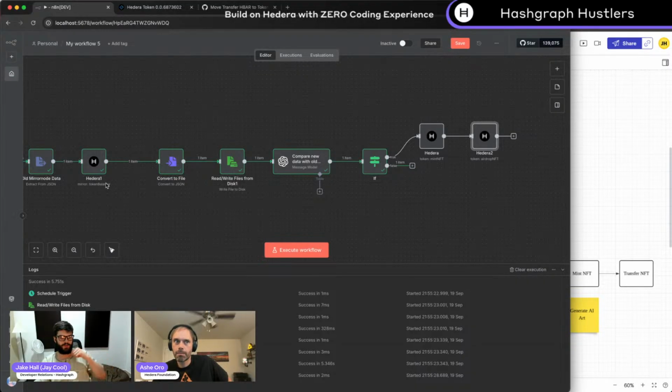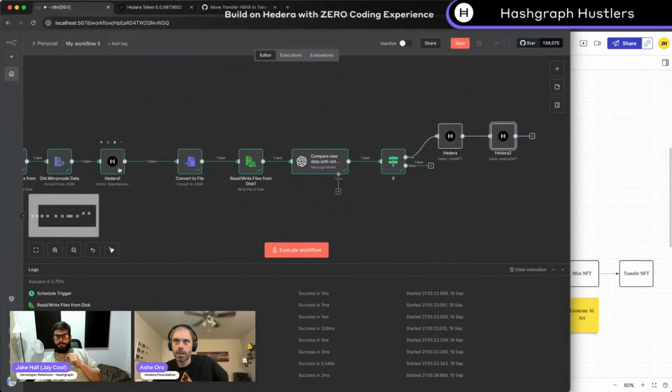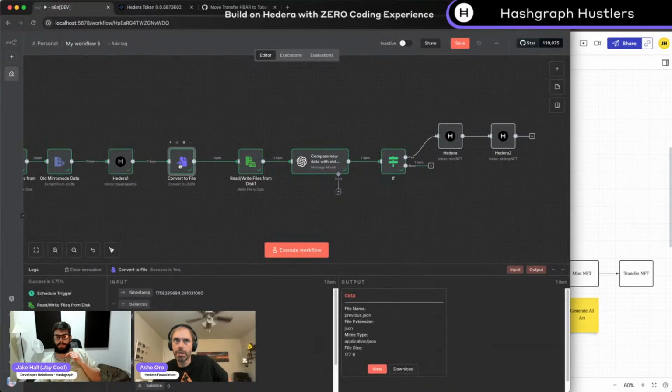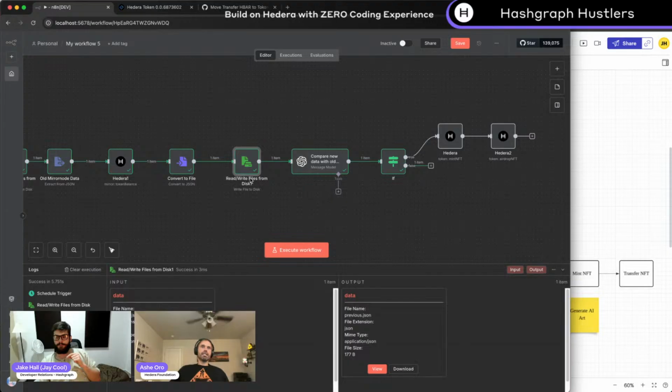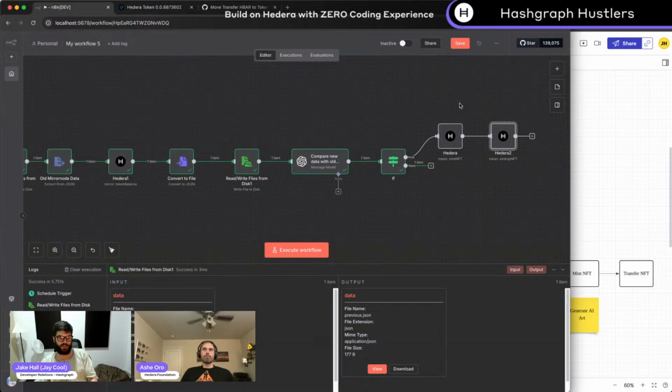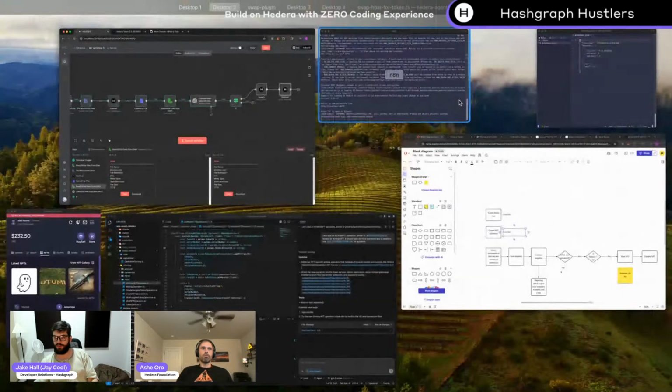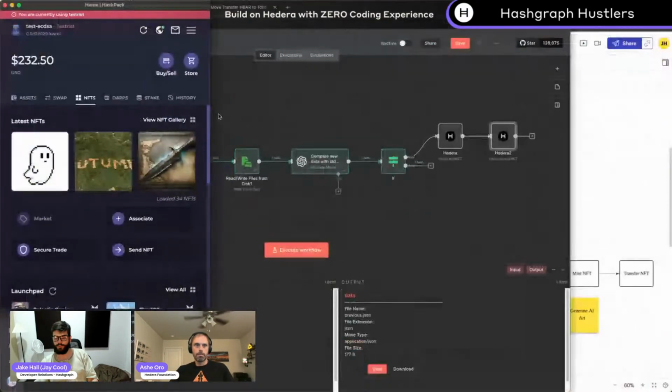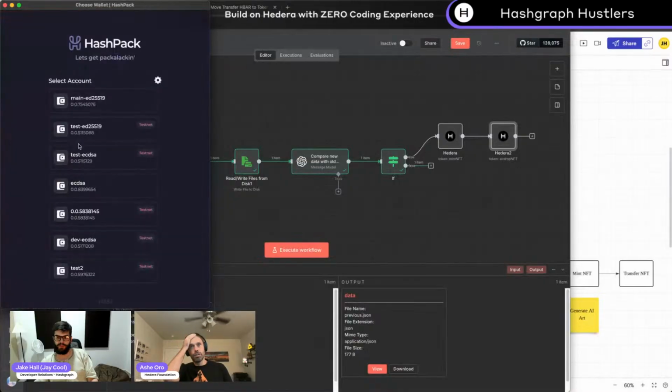Yep. And now we just need to make dynamic the account ID and the serial number in the transfer. That's done, so that's here. So now if I just transfer you some of that token, do you need my account ID?